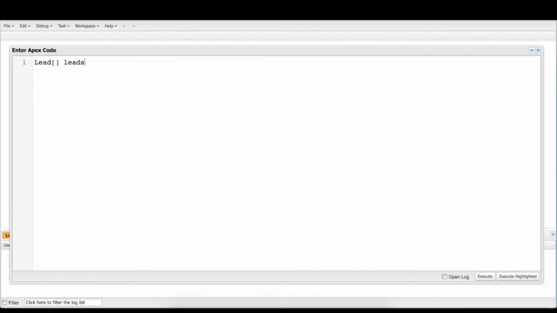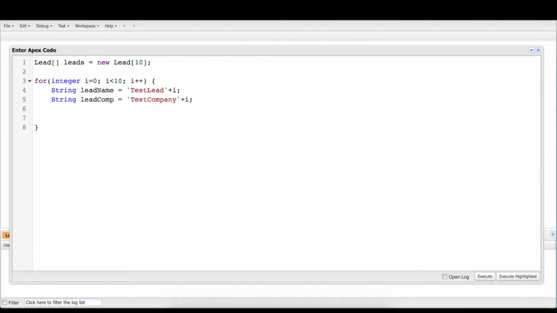So we're going to create some leads here, a simple array of leads, and we're just going to do 10 of them for now. That seems appropriate for this. And then we're going to do a for loop, and we're going to loop over each one, creating different leads, and we're going to debug them. So first thing we need for leads is the name for the lead. So we're just going to call this test lead, and we'll just add the number to the end of it. We also need the lead company, so essentially a company name for this lead. So we're just going to call it test company, and of course we'll add the i to the end of that as well.